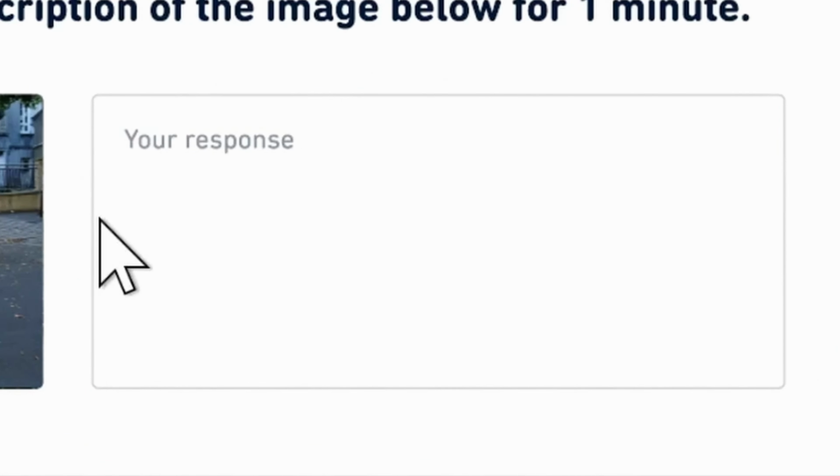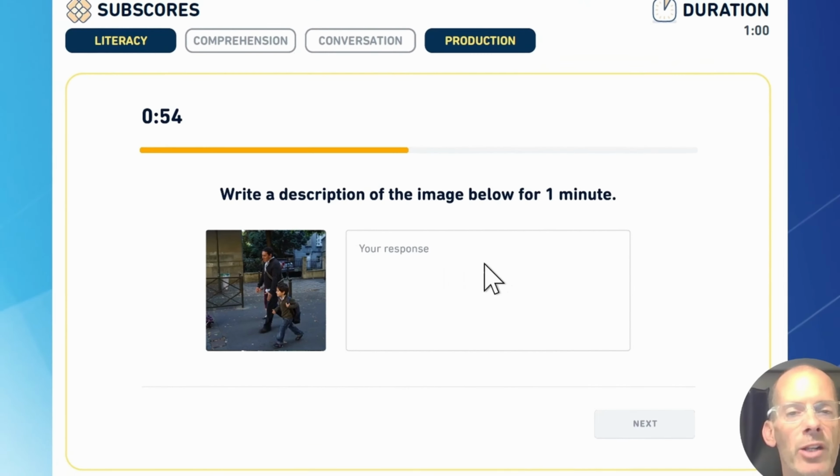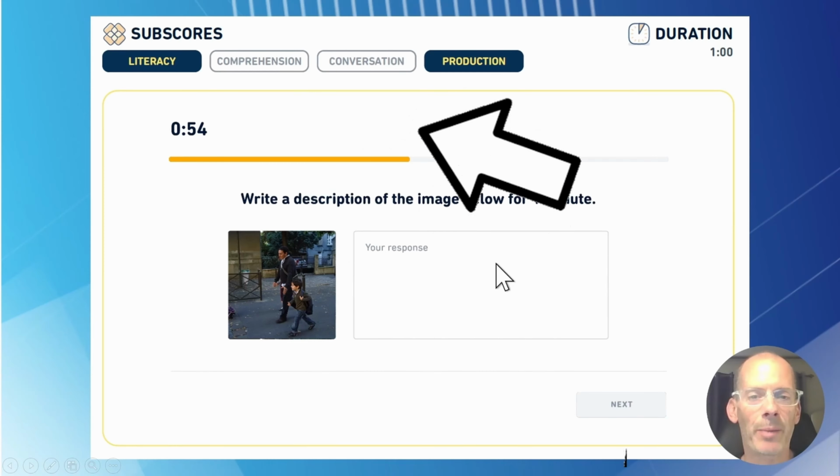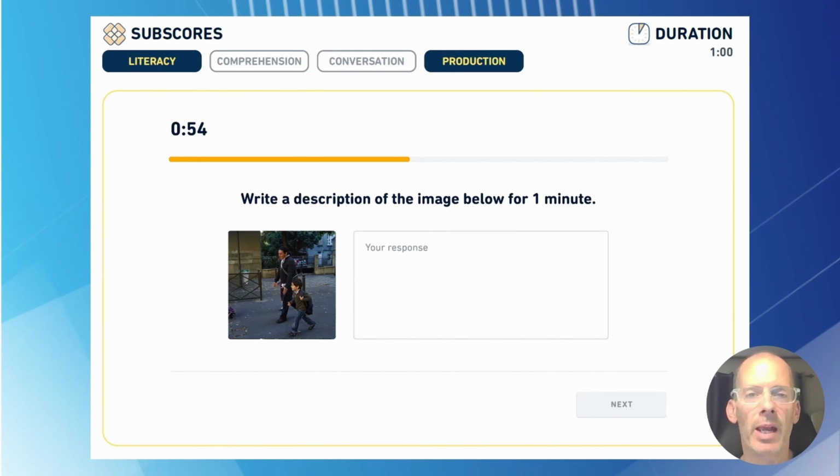You can type in the box provided on the right, and you can use your mouse or your trackpad to go back if you've made any errors and correct them. Go beyond simply labeling what you see in the picture, but give description and detail as best as possible in the time given. The directions ask for you to at least write 1 sentence, but try to write more than 1 sentence, as a longer response can demonstrate more of your skills.